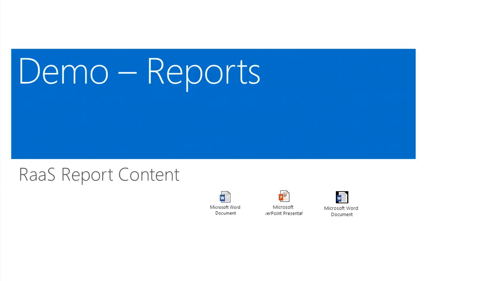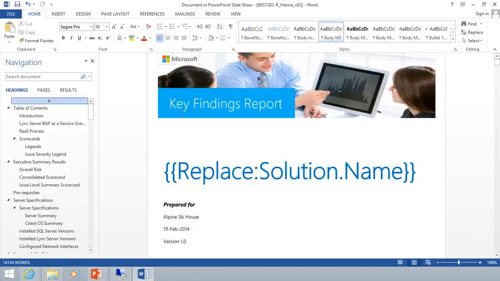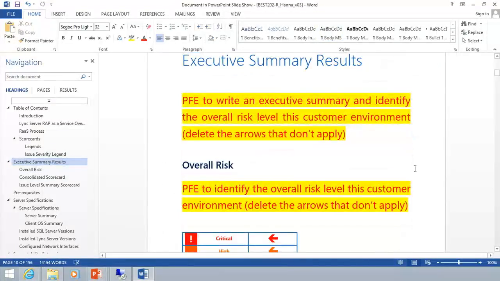So the different reports. I'll just quickly look at the Word doc. It's from the test environment, so you don't see the customer name here, but it is added in a live environment. So as an engineer, I need to fill in this bit. This is the only bit I need to complete. Everything else is done on the portal. If there's a particular issue that's raised that I want to add a comment to, I do it on the portal. So the next time you run it, you still have that comment, and you aren't losing that.